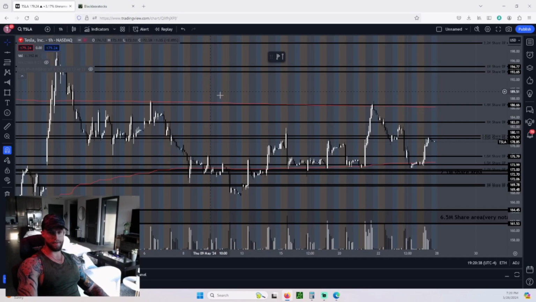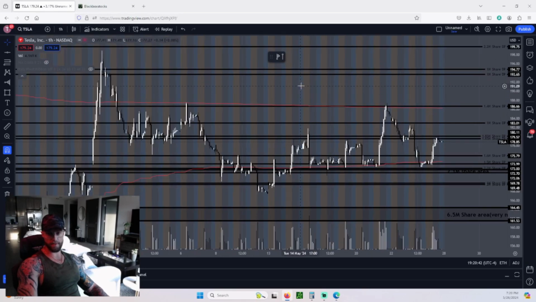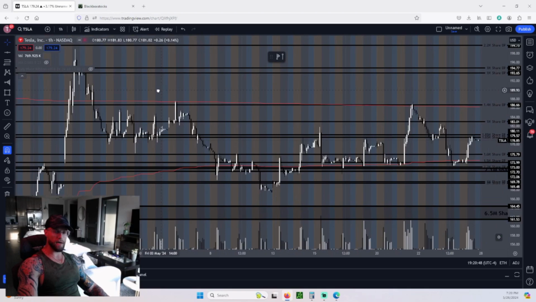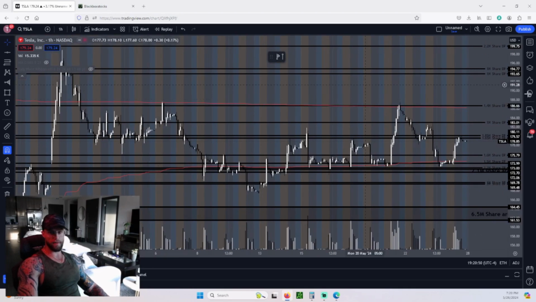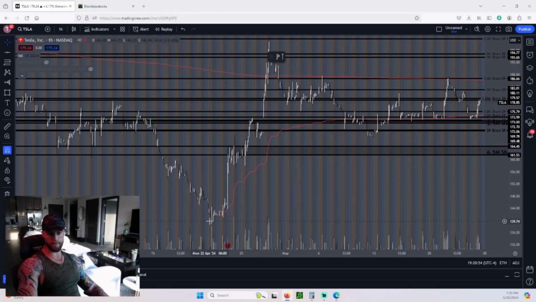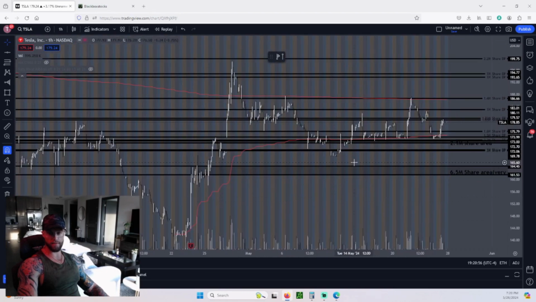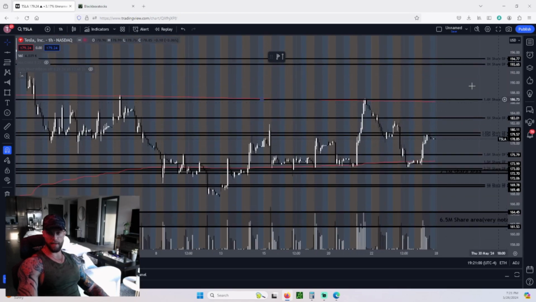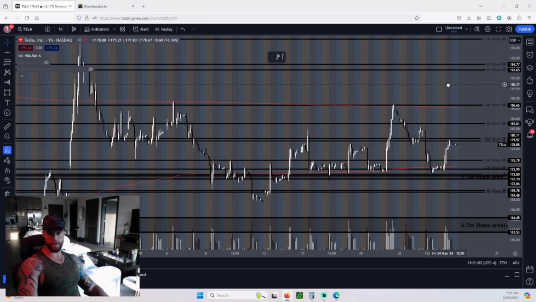Anyway, here is a Tesla 1 hour chart. It has been compressing sideways here, in a very small range for Tesla, with 13 points for the entire month of May. We had that run up obviously from earnings where Tesla was completely washed out. A lot of negative sentiment going around, especially on Twitter. And now it's kind of died out some as it's gone sideways and shaking a lot of people out.